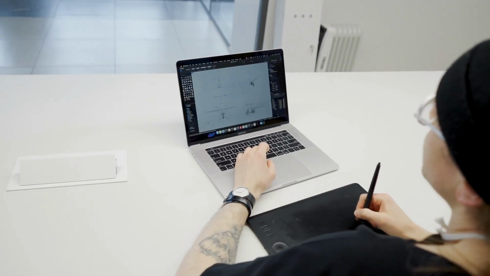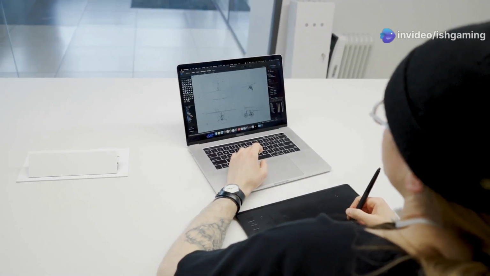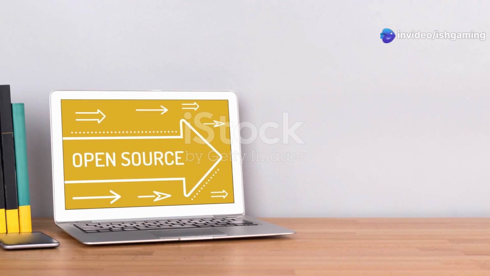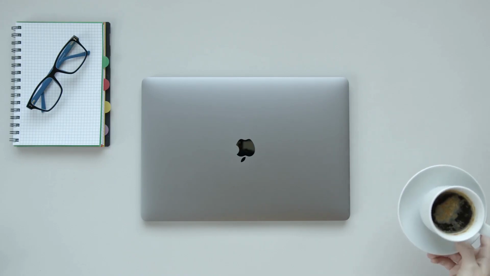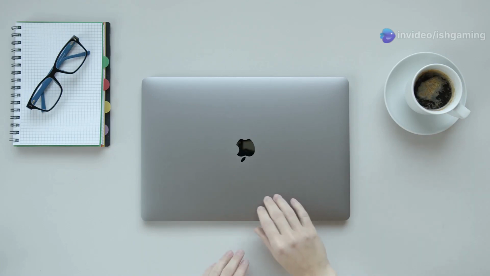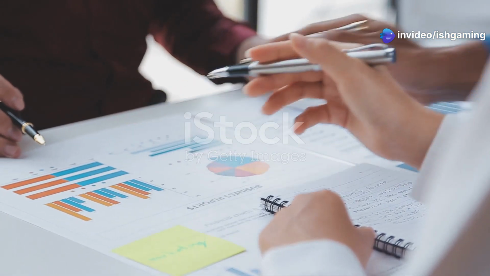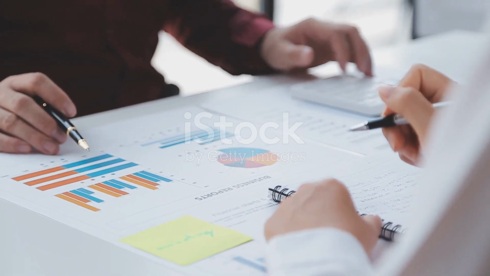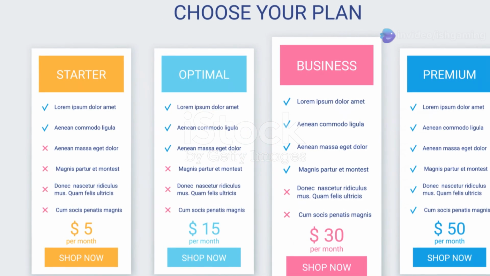Another factor to consider is the cost of software. Windows software can be expensive, especially if you need to purchase a copy of Microsoft Office or Adobe Creative Cloud. However, there are also plenty of free and open-source software options available for Windows. macOS, on the other hand, comes with a suite of free productivity and creative apps, including Pages, Numbers, Keynote, GarageBand, and iMovie. These apps might not be as full-featured as their Microsoft and Adobe counterparts, but they're more than capable for most users.